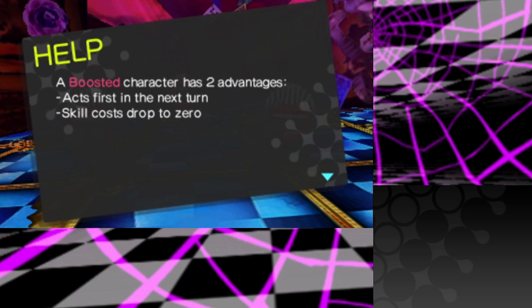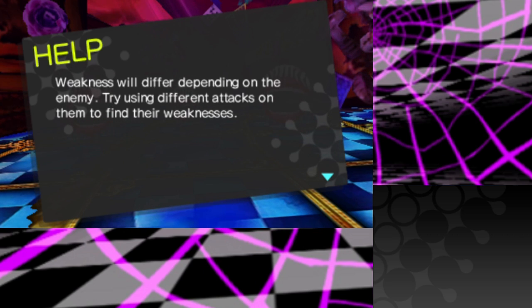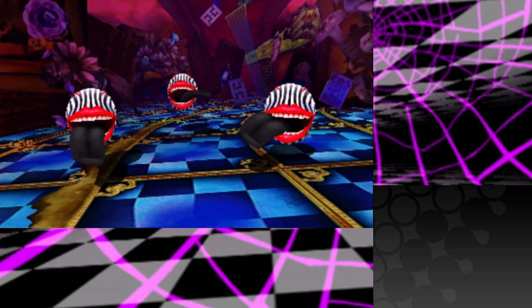Boost causes you to act first next turn, and all of your skill costs become free. The downside though is if you get hits, you lose your boost status. This gives slow characters an advantage as it makes them more likely to keep boost status.